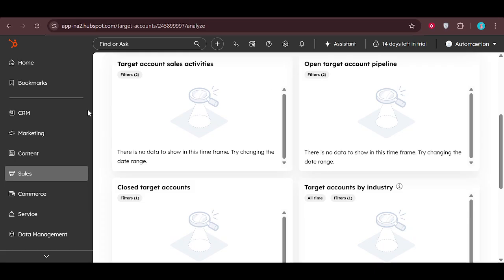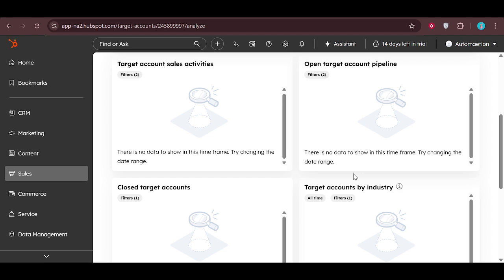This is the person who handles invoices, payments, and contract details. If billing communication breaks down, it can quickly create friction and even lead to churn, even if the product is working well. As you review each target account, use this buying role information as a quick health check. If you don't see one of these roles represented, that's a sign you need to reach out to your existing contacts and either identify the right person or update the role on their contact record.